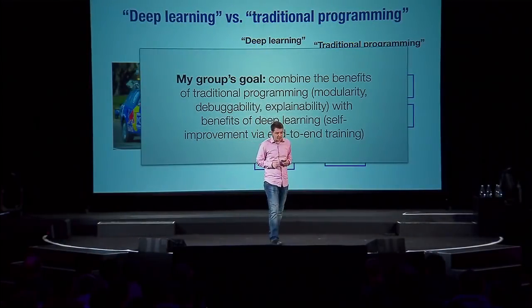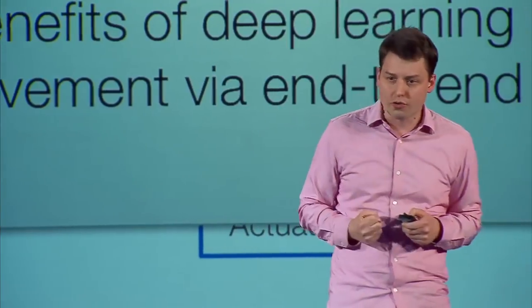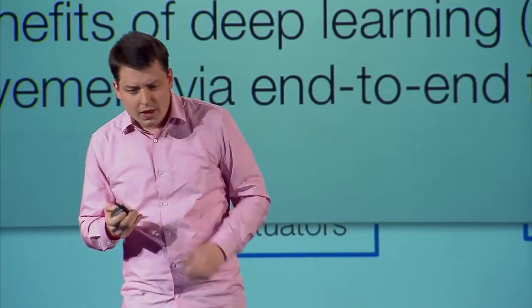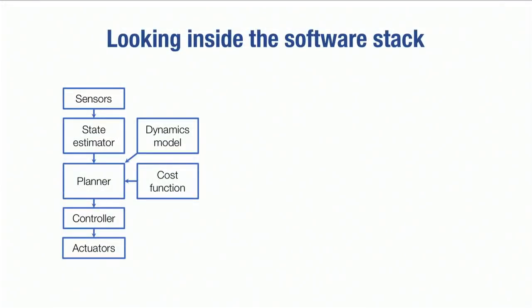So how do we combine those two things? It's really a large goal of my research group at CMU. So to talk about that, let me dive a little bit deeper into this. Let's talk about a model like this, and I want to look at one of these modules. I want to look at the planner module.